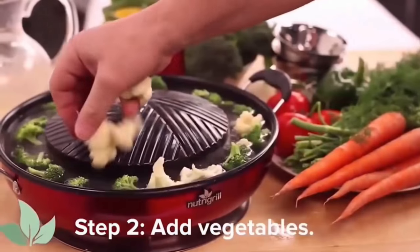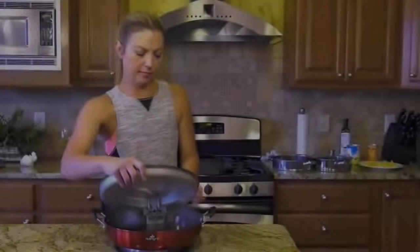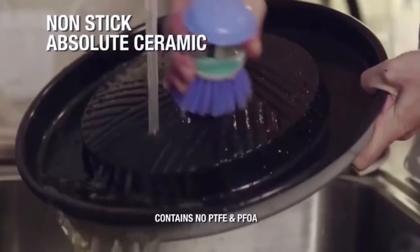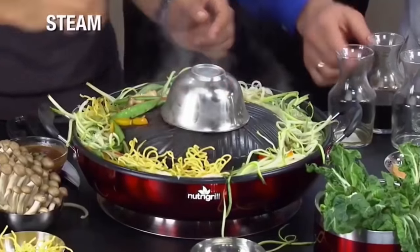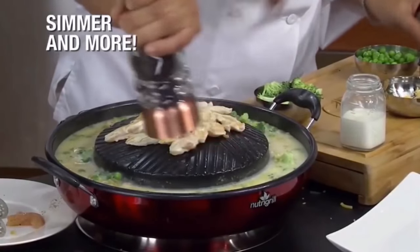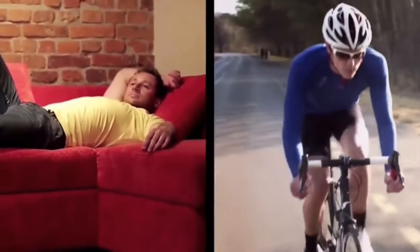Simply add your broth, add your veggies, add your protein. Cleaning is a breeze too. Simply lift, wash, and replace. And unlike fast food, the average Nutrigo meal only contains 350 to 450 calories and leaves you feeling light and healthy instead of tired and bloated.